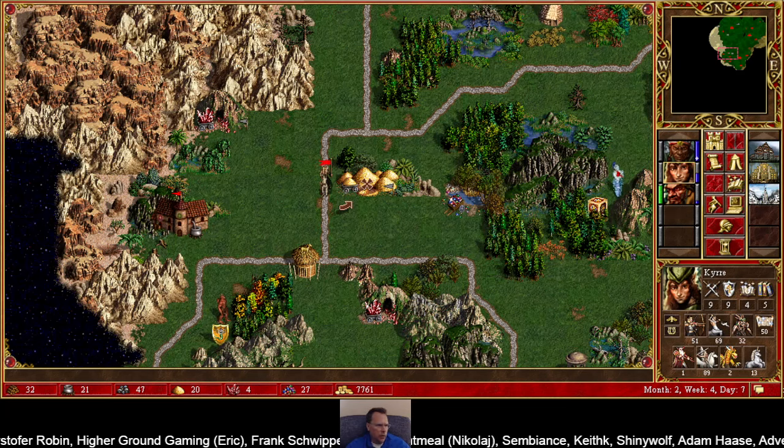Slow. Oh, I'm out of spell points. Now we already have shield. Is there anything else I can cast? Dispel. Teleport. Teleport is one spell point? Holy moly.